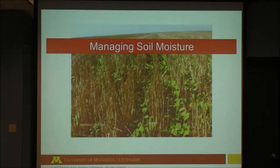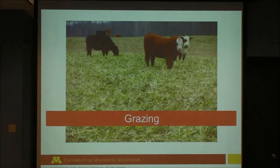Grazing is something that has probably come on a little bit more recently, primarily because of the time of year that we can get these things to grow. And if you know what you're doing, it can be really, really cheap roughage. And so there can be a lot of opportunities for grazing if that's what you want to do.